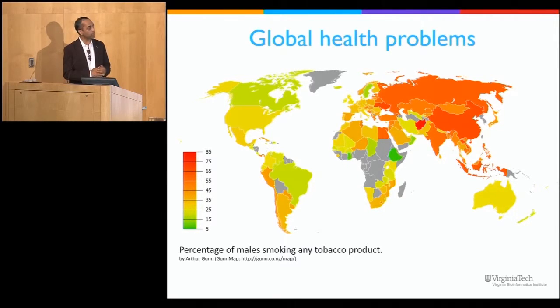So we can look at all kinds of problems that involve interactions between people, that involve policy, that involve society and culture, and environmental effects. Here's one example. This is percentage of males smoking any tobacco product, right? And what has happened in the last 50 years or so is that tobacco use has shifted that way, right? So it used to be that in the US, if you go back to like the 1950s, if you watch Mad Men, right, it's like more than half the population smoked, like all the time, right? And now the numbers are down to like between 15 and 20%.